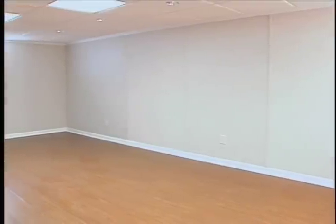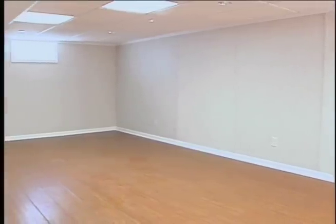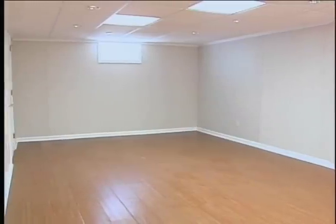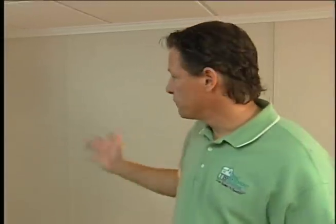Basements are different than other environments in that they're going to be damp, they're going to be wet at times. And the question that we have to ask ourselves is, when we do a project like this, how long do we want it to last? And if the answer is we want it to last forever, or as long as the house stands without having to remodel it because it's ruined, well, then we need to use different materials like we've done here. And you can use different materials, not wood and not drywall, and still have it look fantastic.